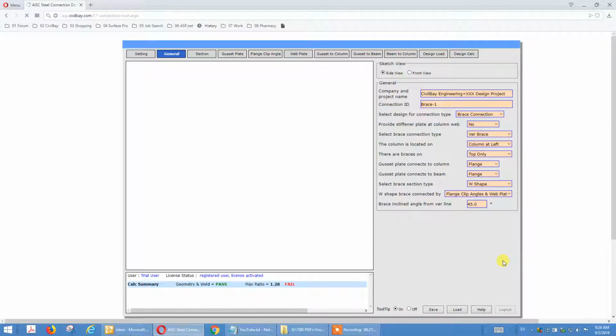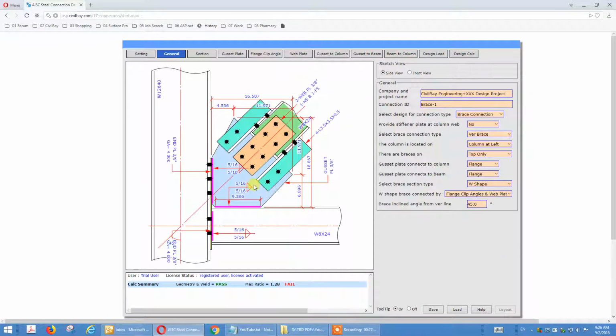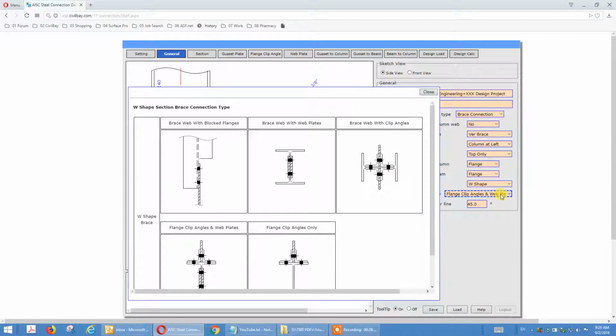All right. Now this time we don't want to change this and that, increase the gusset plate size. We don't want to do that, to save some time. Okay, so we connect both flange and web, and that pretty much achieves the full tensile capacity of this wide flange. Okay, if you connect that way, it's the heaviest brace. Okay, so the last one will be connect flange angle only.